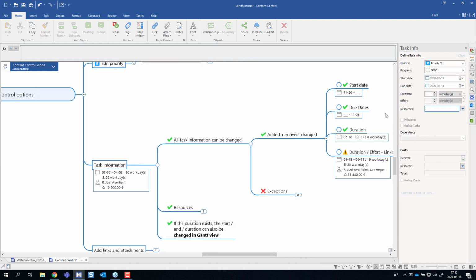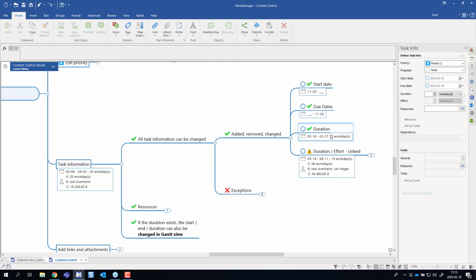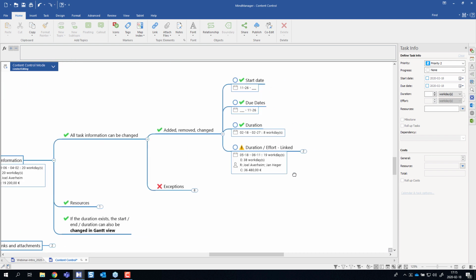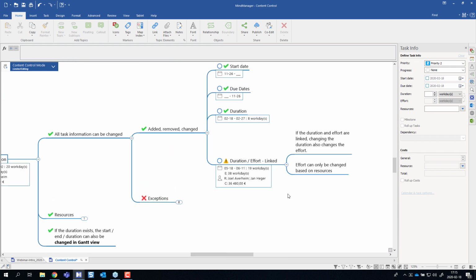And you have it here, as always, when it's possible to work with. It's worth pointing out that if you, prior to activating content control, have checked or unchecked the relation between duration and effort, that's the way it's going to stay throughout the content control session. So make sure to have that correctly.